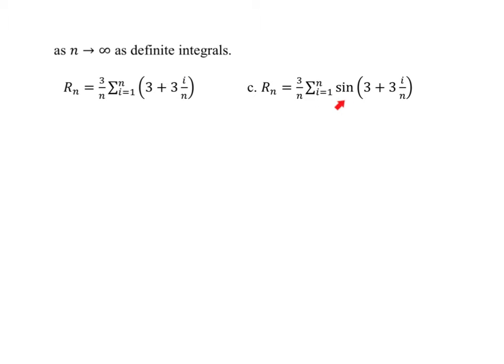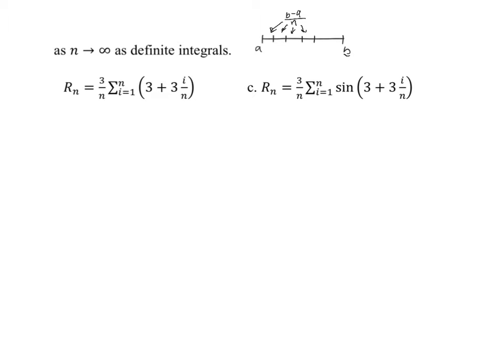So let's first look at this. First of all, you already know that this is a right Riemann sum. When we discuss Riemann sum, we say in some interval a to b, we are going to divide that into n intervals. That's why you see n there, n there. And then how do we determine the width of each subinterval? It's going to be b minus a over n.